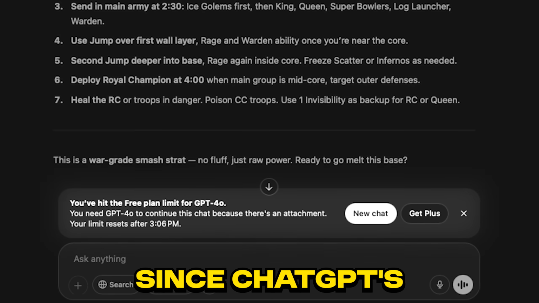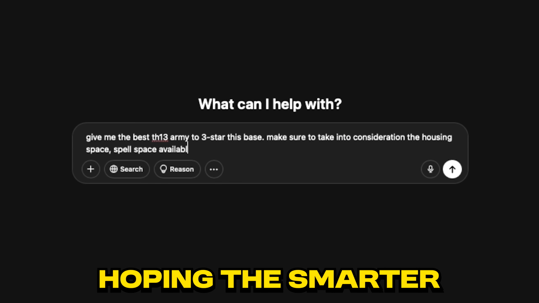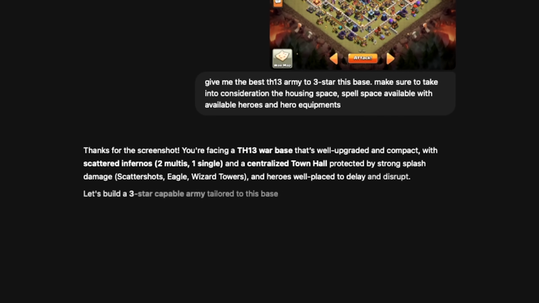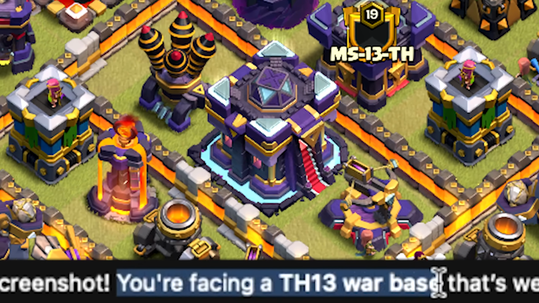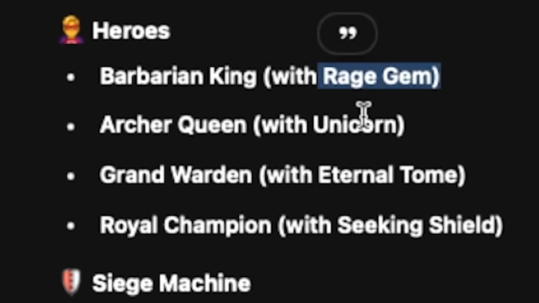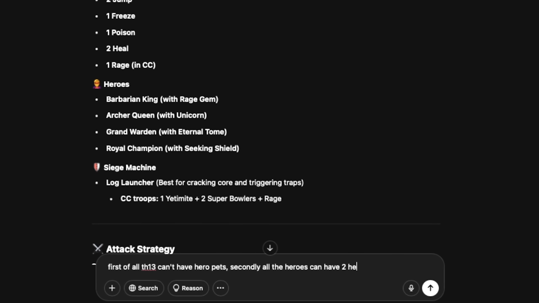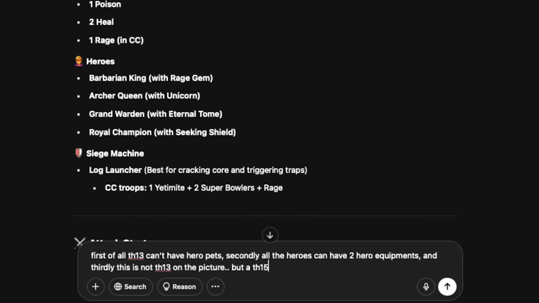Since ChatGPT's younger dumber brother was here and couldn't read a single picture, I switched accounts hoping the smarter sibling could help. But it turns out even the upgraded AI doesn't know how to read pictures. Not only did he think this is a Town Hall 13, but he also suggested me these hero abilities. I don't know about you guys, but I have definitely developed stage 4 brain cancer from seeing his poor ass hero ability and pet suggestions.